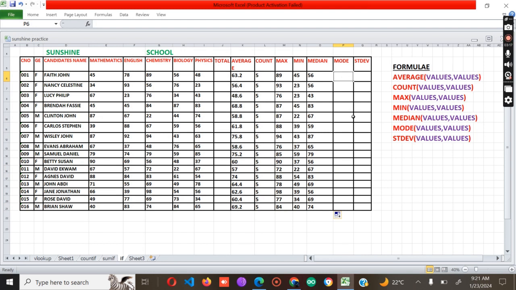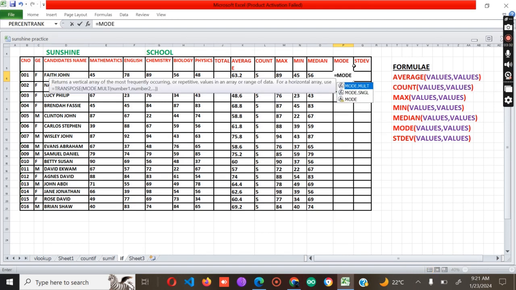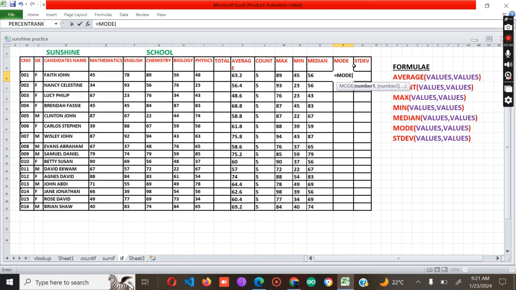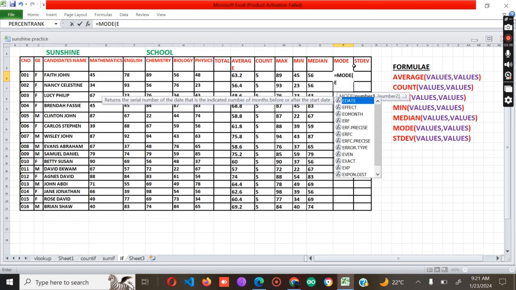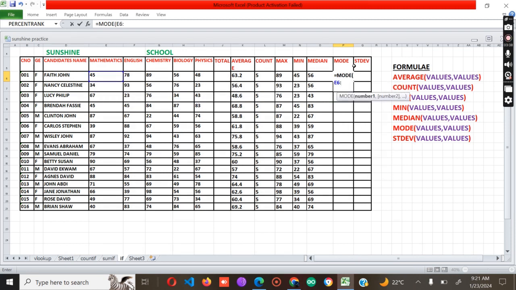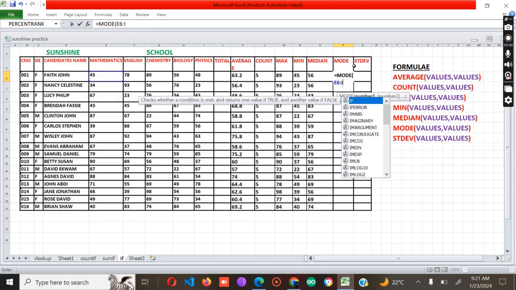Then the mode. This function returns the value appearing the most times in a range of cells. As usual, the formula: equal sign, then the mode, then 6 to I6.